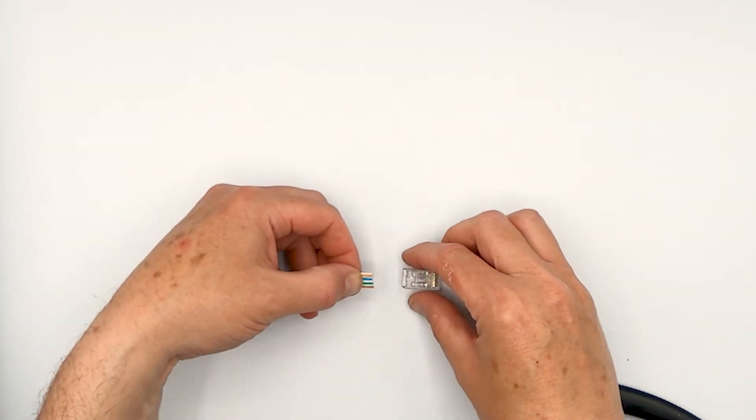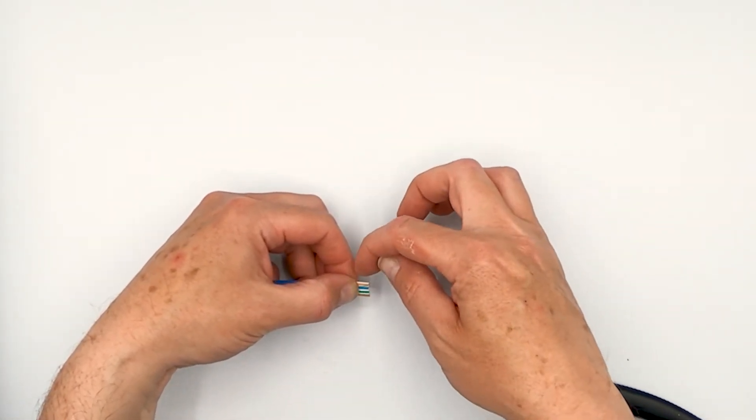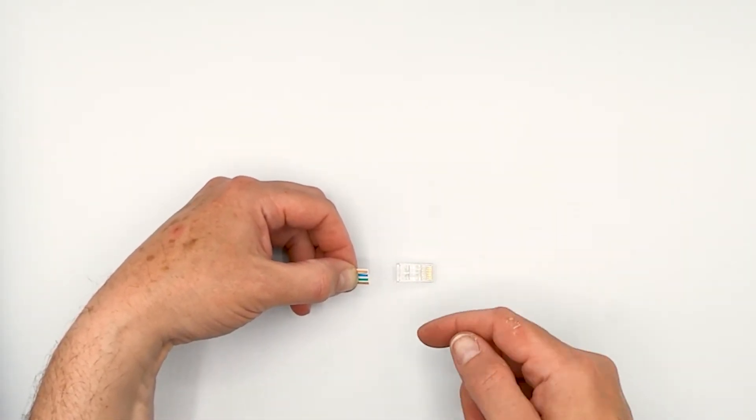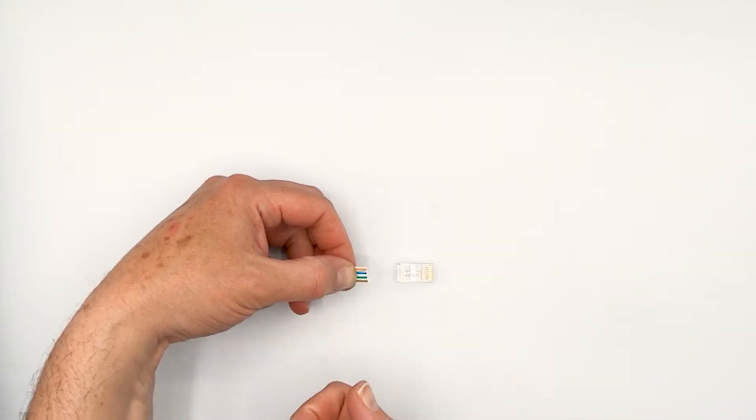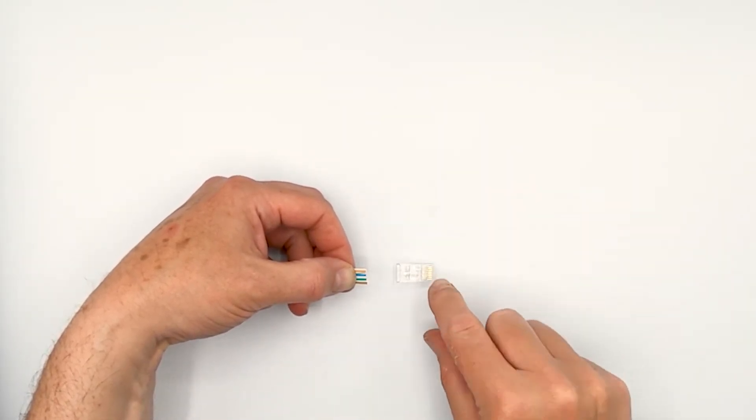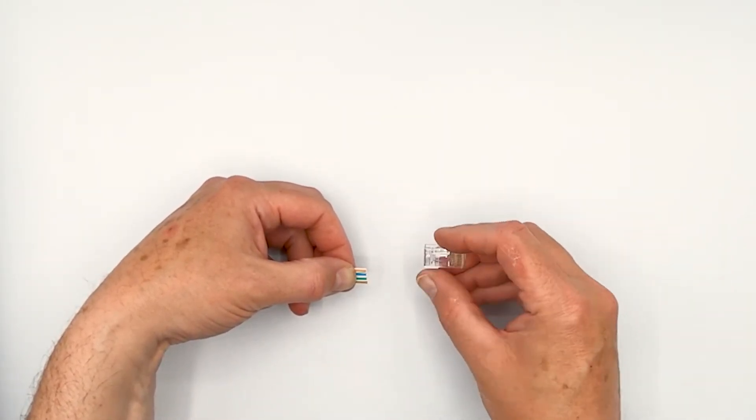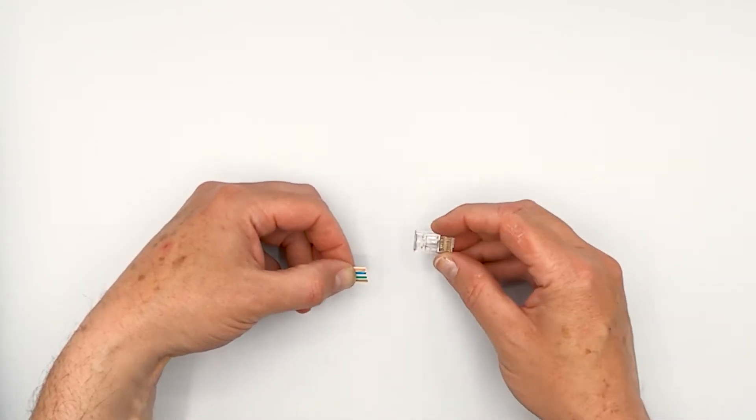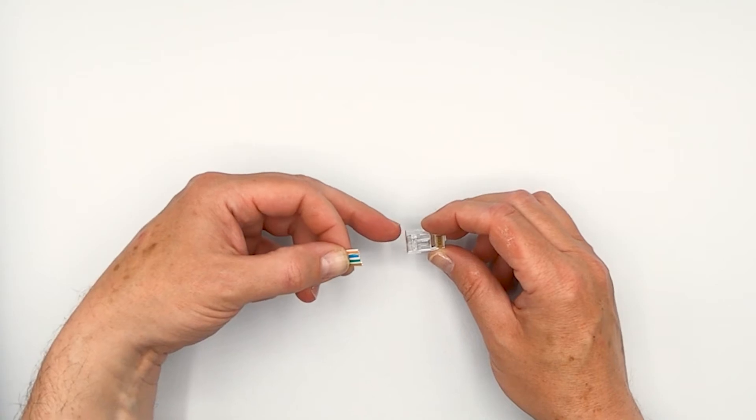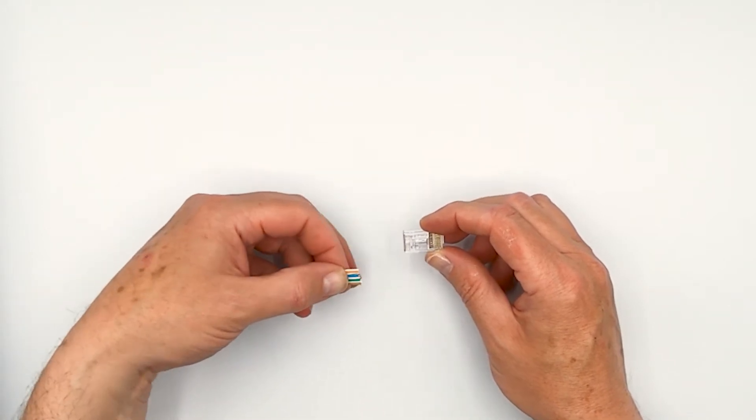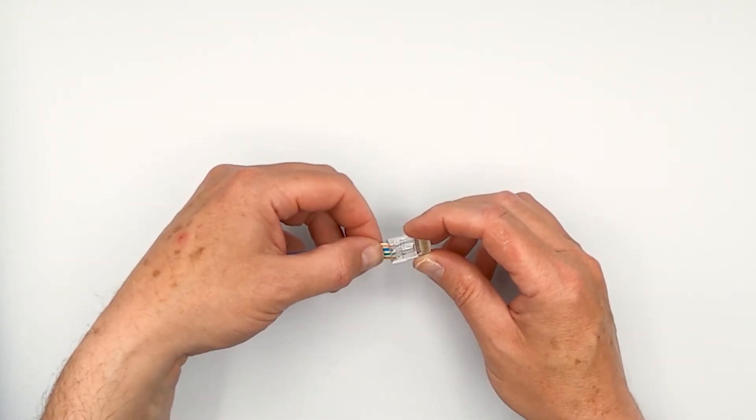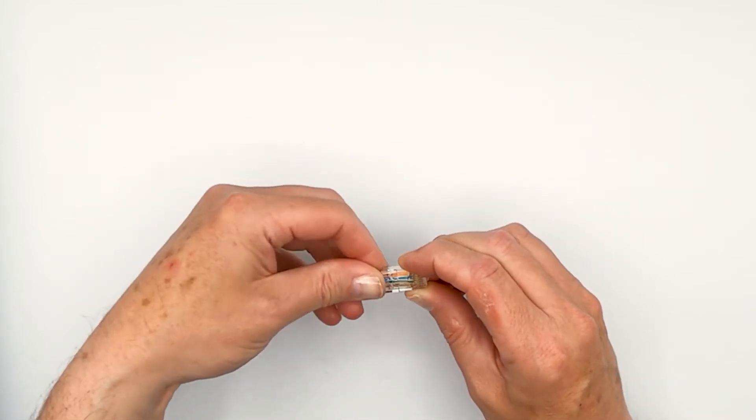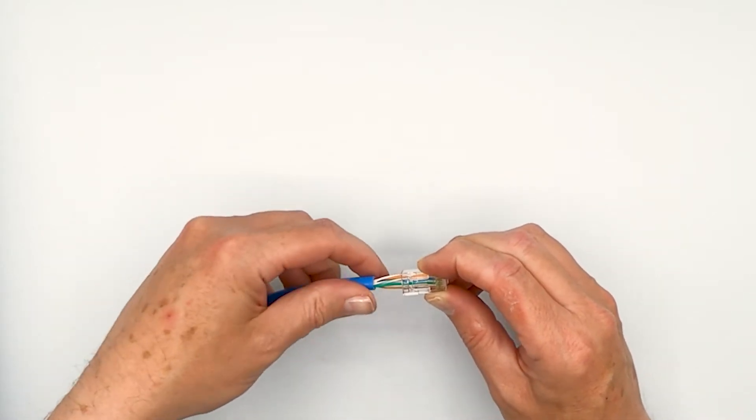All right, so again, I like to start from the white-orange at the top and the brown at the bottom. When I reference a plug, I'm going to point the golden contacts this way. The cable's pointing this way. And I'm looking at the bottom of the plug. In other words, the side of the plug does not have this plastic latch. So the white-orange conductor should go at the top and the brown should end up at the bottom. Now you can see why I've kind of developed a very orderly system. It just helps keep things all nice and organized.